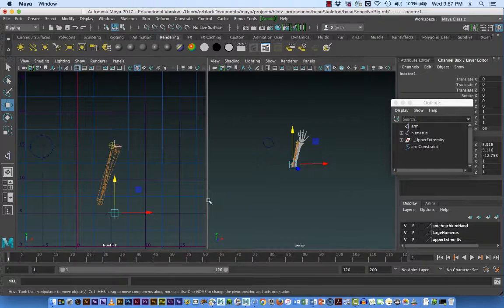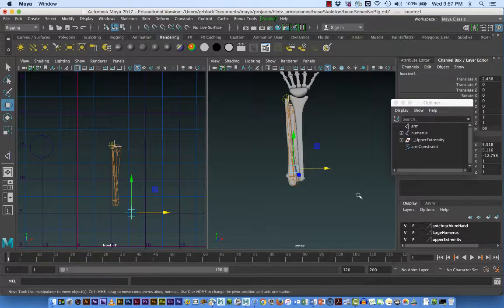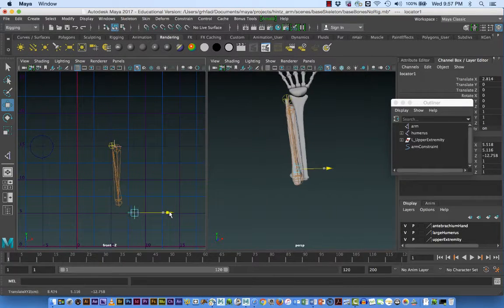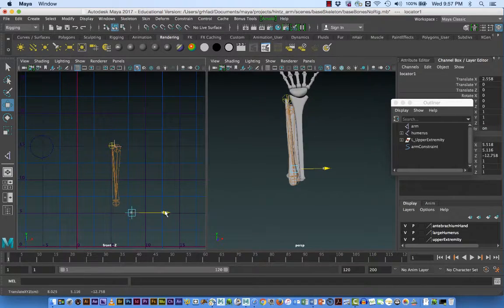All right, now I can actually correct that by moving the locator. So the locator, this poleVector, like the point constraint, can only move, can't rotate or scale.